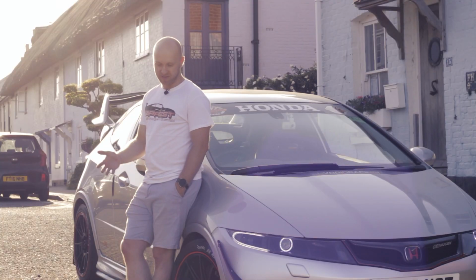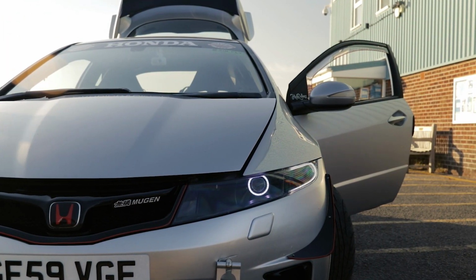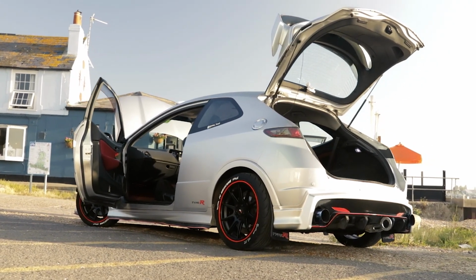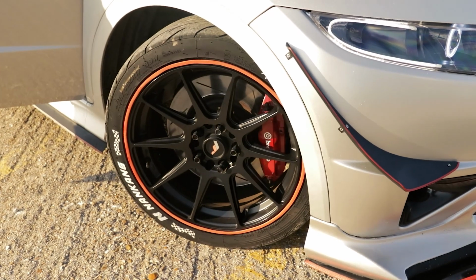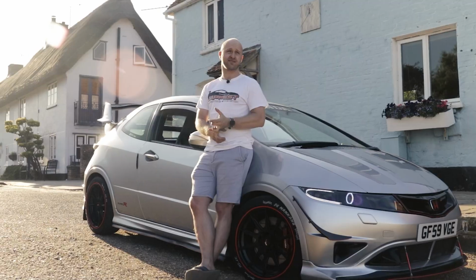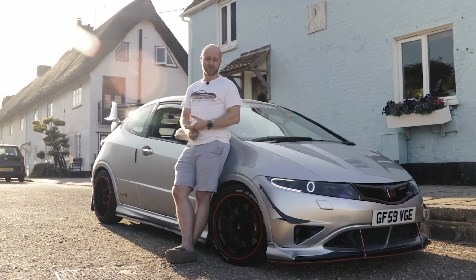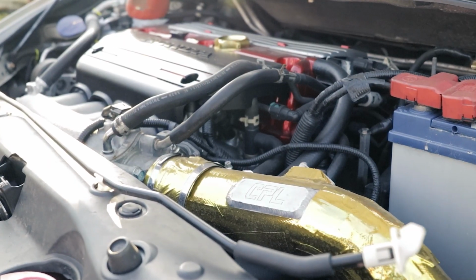I suppose obviously I spoke about the engine modifications. The other modifications done, I've done a lot of suspension work. So I've got Yellow Speed coilovers all round. I've upgraded the brakes, so I've got Megane RS Brembo calipers, upgraded the discs to ones off a 350Z, Ferodo DS2500 pads, Hel braided lines. Obviously I've done some aero work, you can see the canards and the splitter.